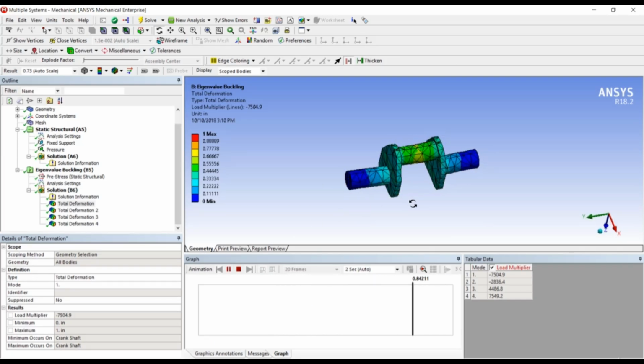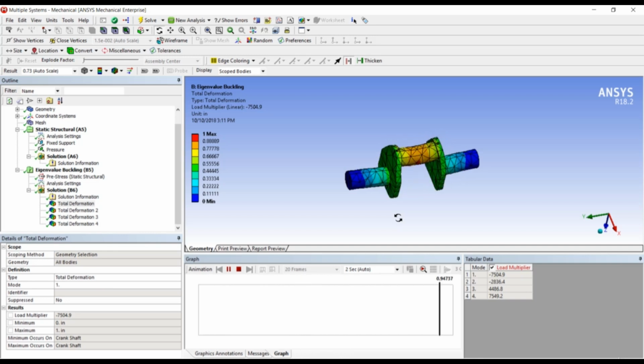Remember one thing: whatever values you get from linear buckling analysis, we have to make sense of only the load multiplier as well as this shape. You cannot find out the direction of buckling accurately using linear buckling analysis. In order to find out the direction in which this structure is going to buckle, you need to go to nonlinear buckling analysis, in which you use the large deflection theory, and incremental steps of load are applied to characterize the behavior.